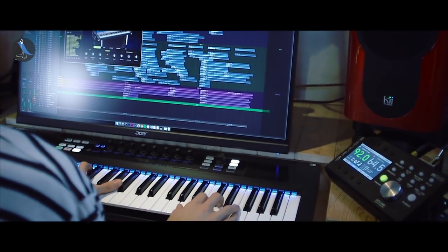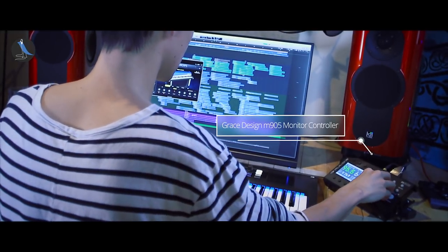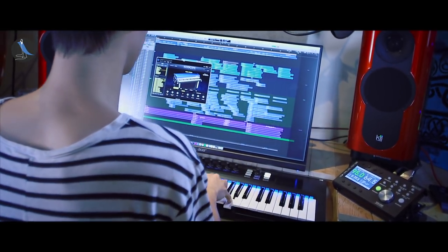So the Focusrite goes directly into the M905, which goes digitally into the keys. And so there's this effortless workflow between the whole of the station, which just enables everything to happen very easily. A good big volume knob is always underrated. And the fact that it's so tactile just means I can grab it and it feels great, and I can control things. Also, using the remote, I can be on the other side of the room and turn the volume up and down, which for ease of use is absolutely superb.